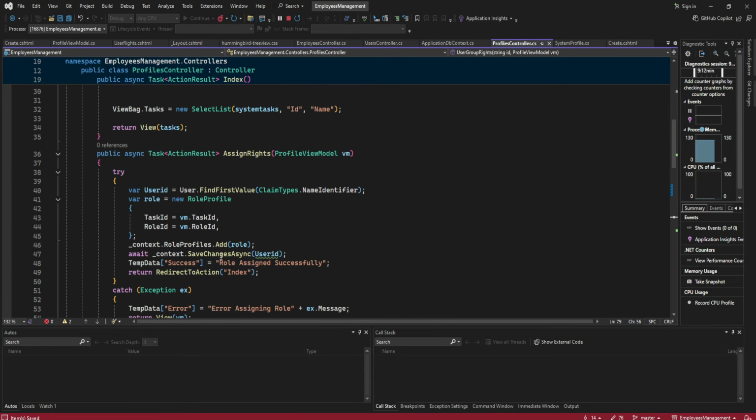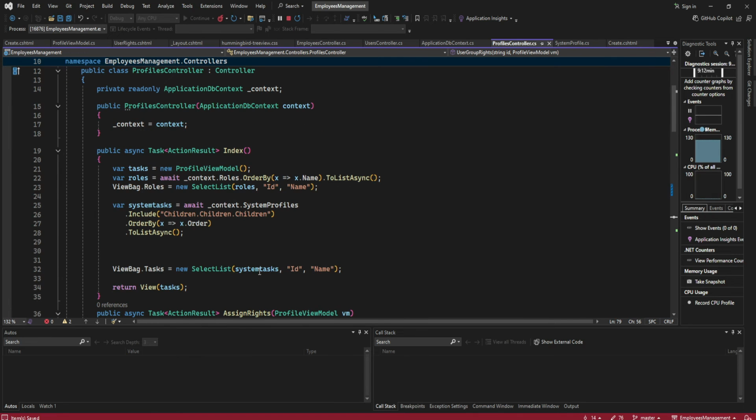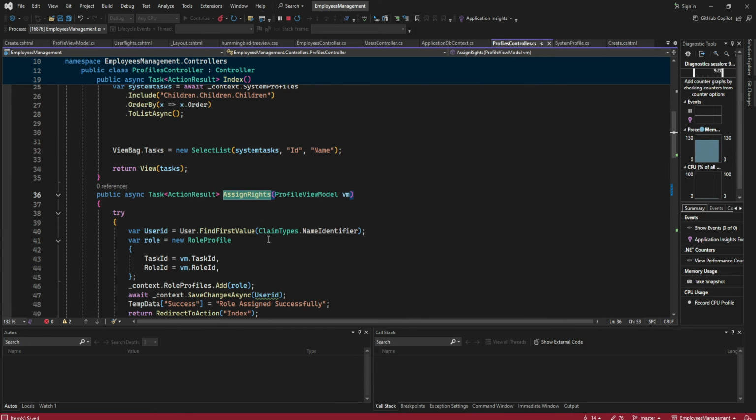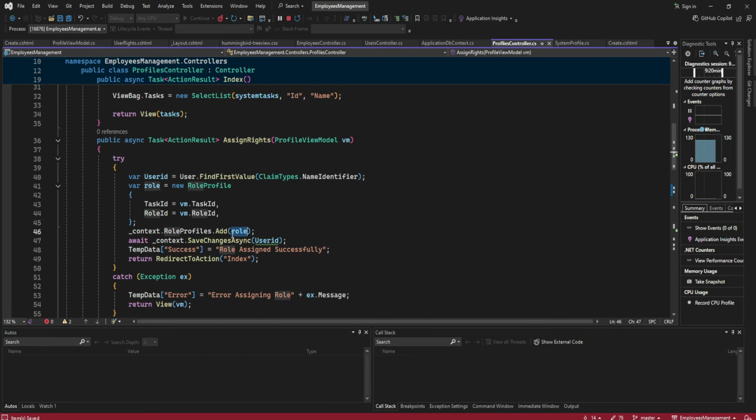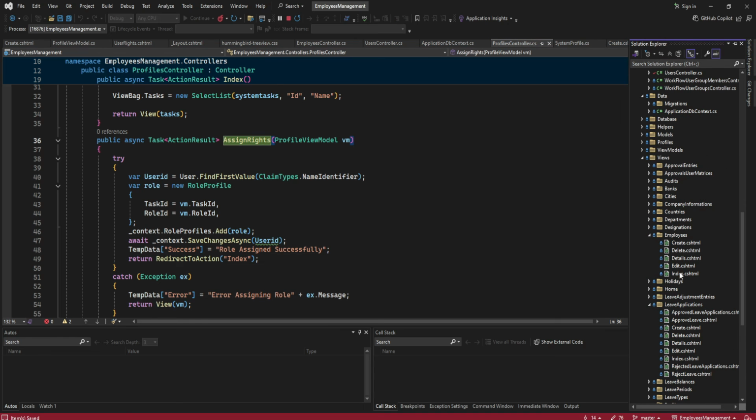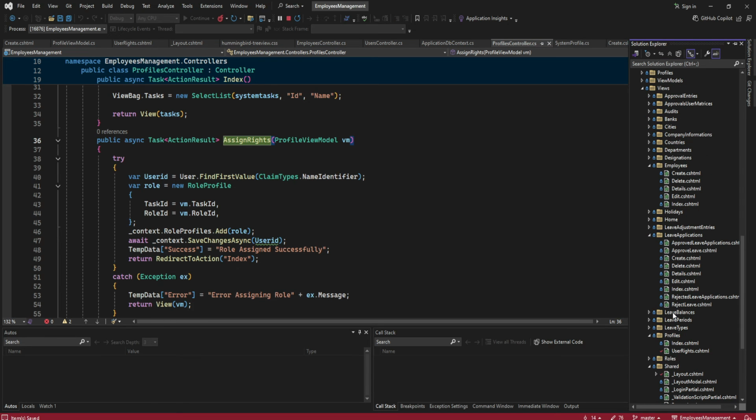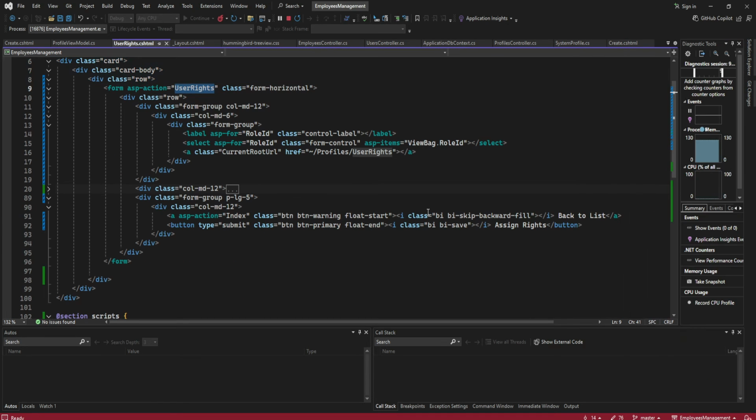So this is the one. Yes, it should be this one. So it is assigning rights. You see, it is assigning rights to our application. Then we should have this as the main action. So if you go to user rights, we need to have it here.